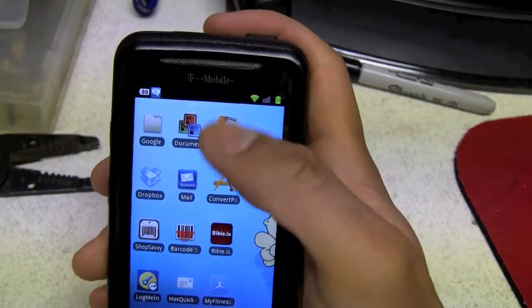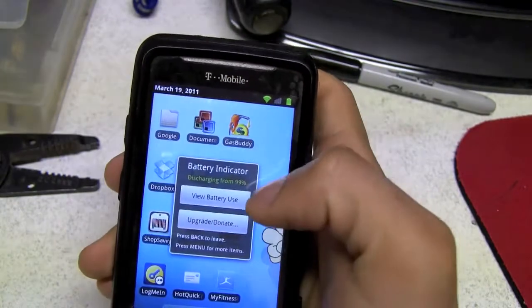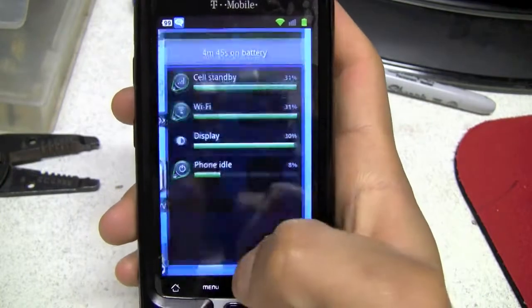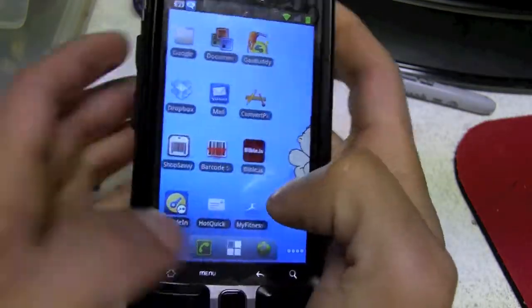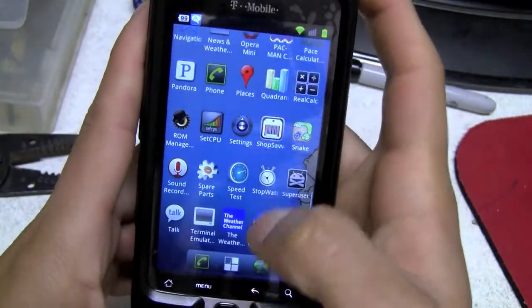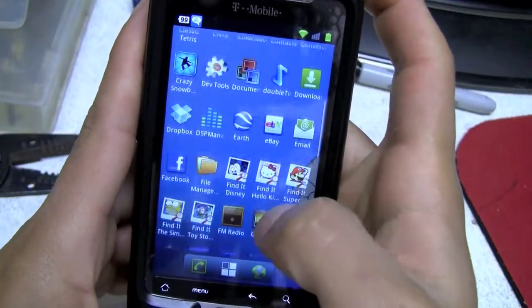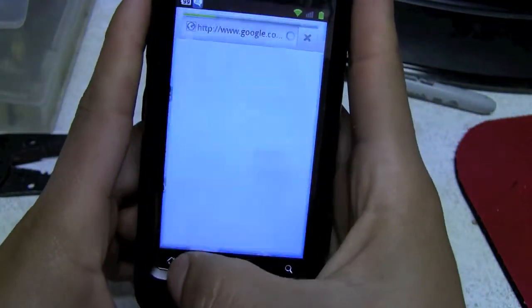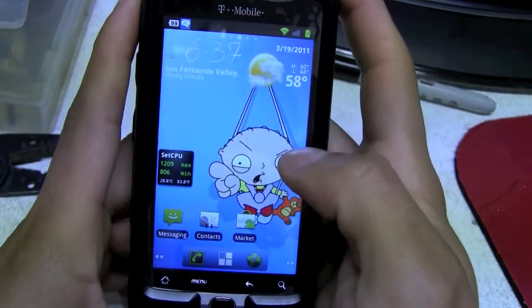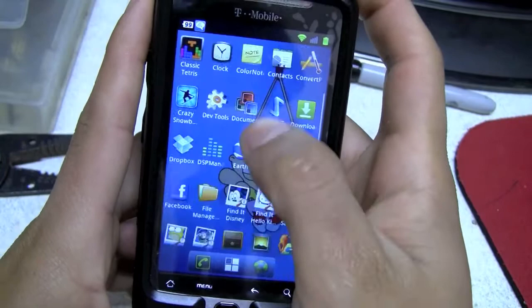So you can see my Wi-Fi is on, everything's on. The battery — I don't really know if this is going to be better battery life right now — but it's fully charged, 99%. I really like this ROM. I like how it's see-through — the UI elements are transparent. Let me go back to my wallpaper — it's Stewie. You can see Stewie in the background.